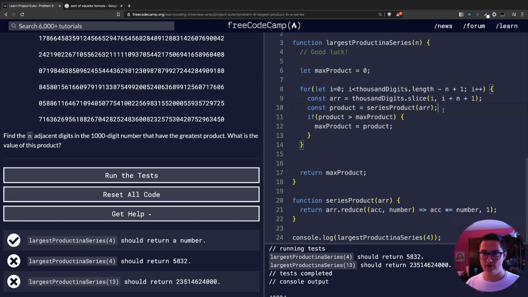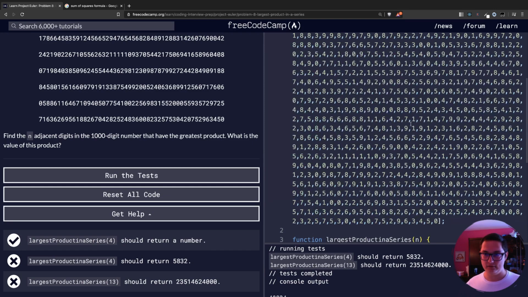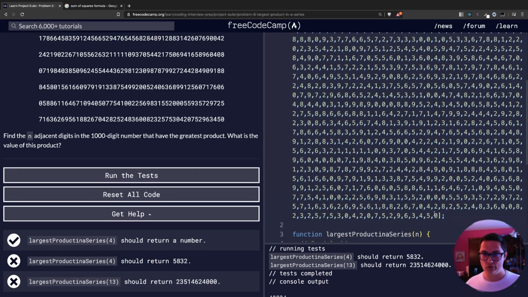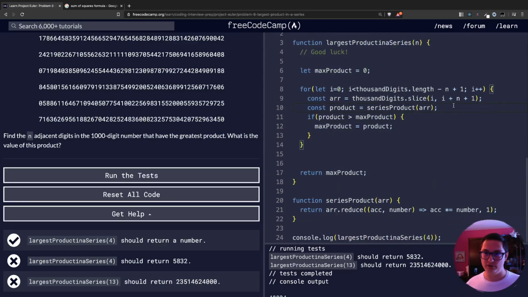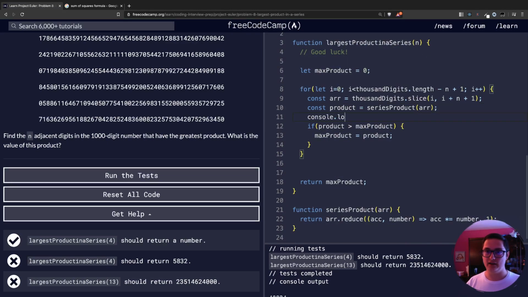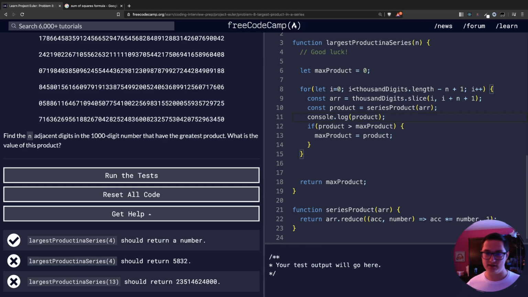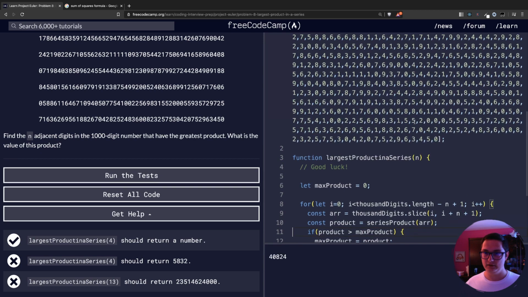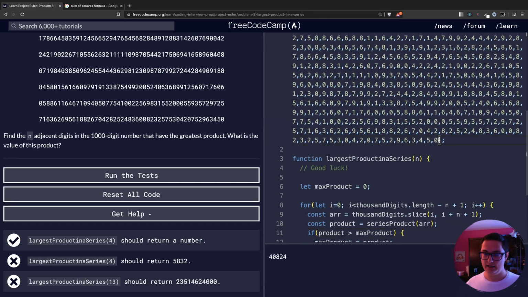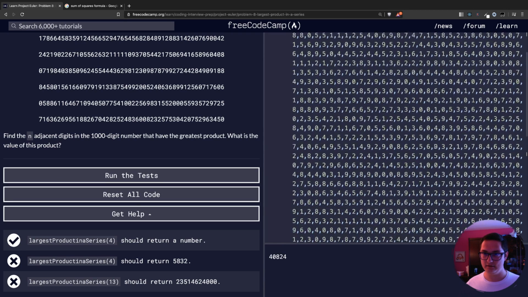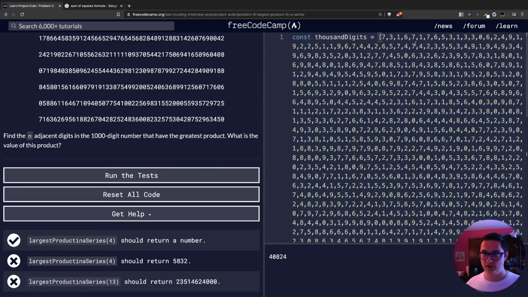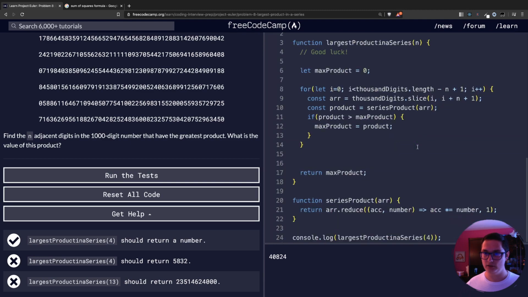I'm thinking, how can we test this? Because if we do here console.log product, just so we can see, we get a lot of numbers. Well, I guess we could try deleting these. Or you know what?